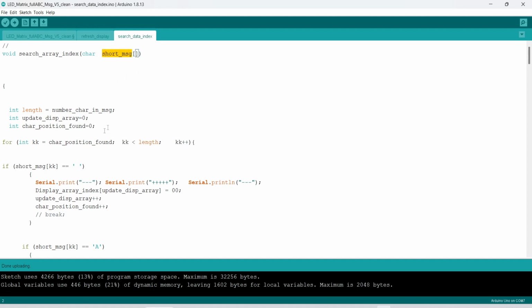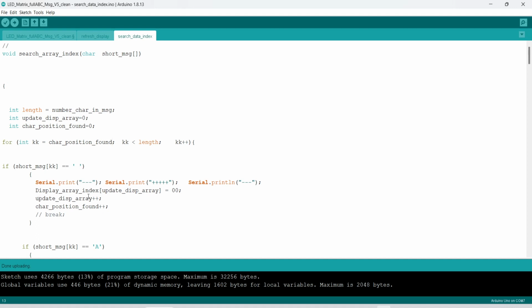In case we have double letters like AA or BB or CC, this will also take care of that. It will not repeatedly get stuck on the same character. That's why this is here, character position found. So the KK will start from this point. Every time a character is found, we start from an increment.